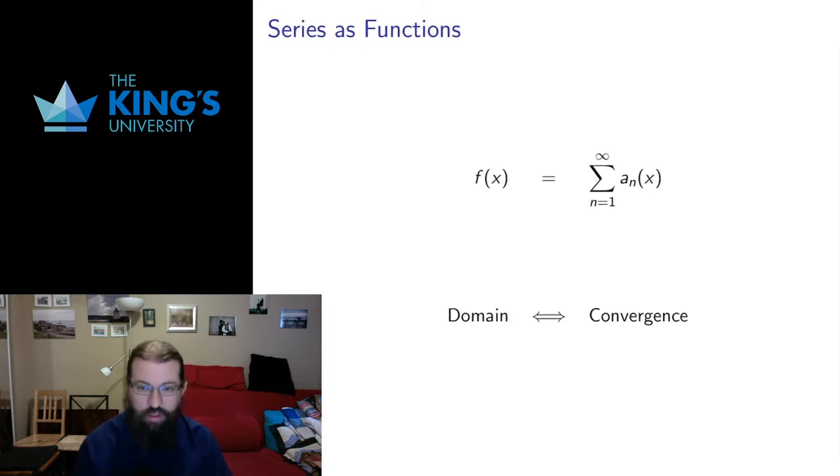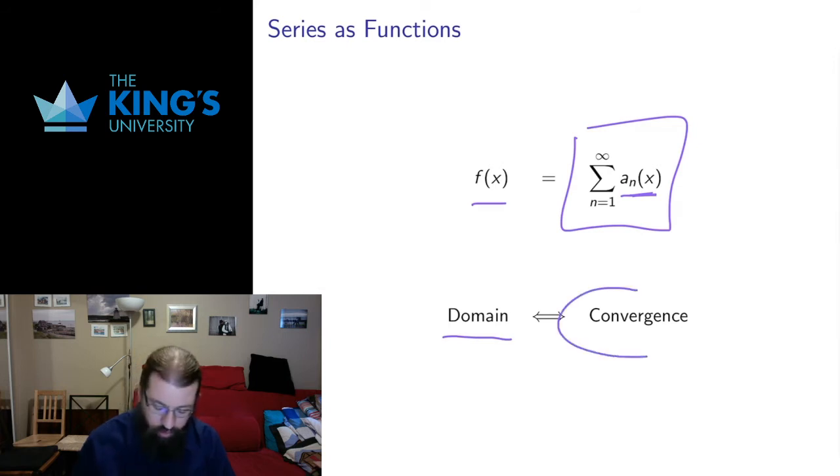So we already sort of did this interpretation. If p is the variable then zeta of p is the value of the sum n equals 1 to infinity 1 over n to the p. And it has a domain for certain p where the function converges. So this gives us an idea that if the terms in an infinite series involve a variable, the variable r as the common ratio geometric series, the variable p is the exponent in zeta series or whatever other kind of variable. Then we can think of a function defined as an infinite series depending on that variable. And the first thing we typically ask about functions is what their domain is. And now domain is entirely a matter of convergence.